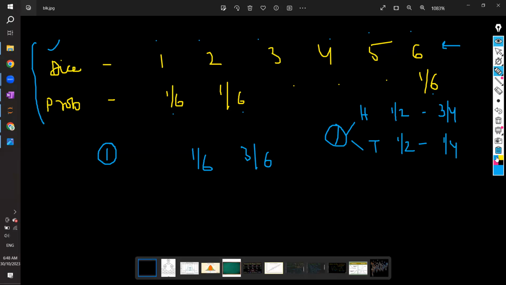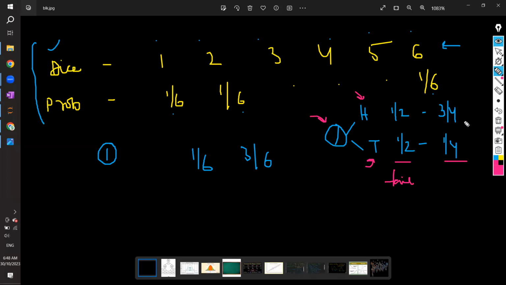Fine. So now if you understand here, the random experiment is the same. Possible outcomes are the same. This is not going to change. But the probability distributions are changing, right? So here, if it's a fair coin, it is 1 by 2, 1 by 2. This is the probability distribution. Fine. Why? The overall probability is still 1. But how is the 1 divided? In which manner is 1 distributed? 1 by 2, 1 by 2. So that is the probability distribution. How the probability is distributed.